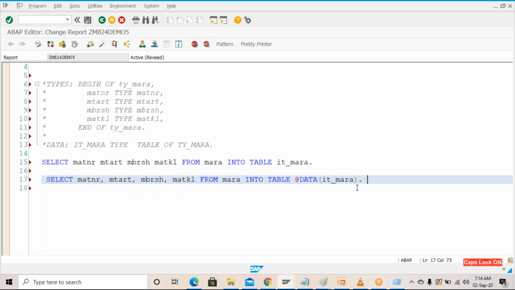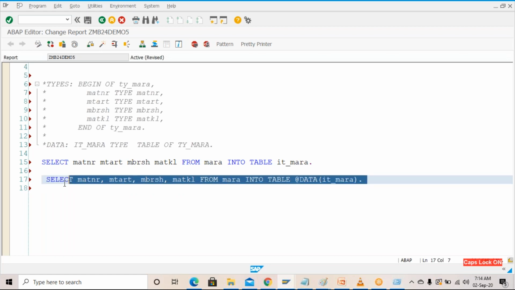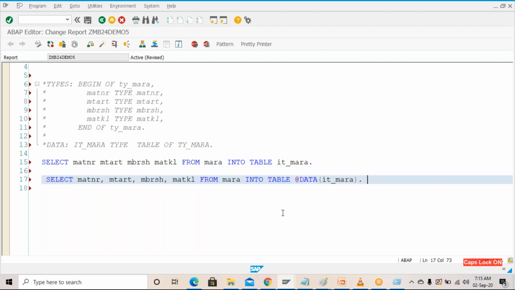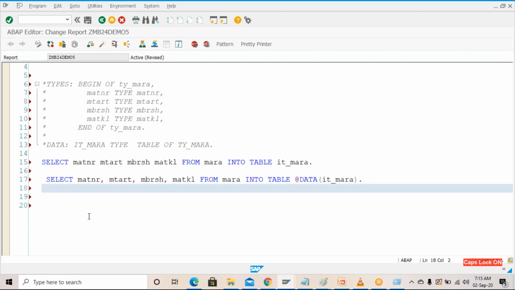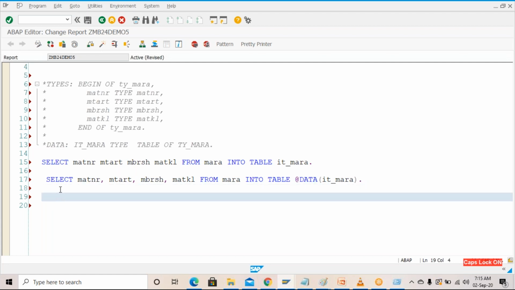This is very important because we will frequently encounter it. We also have MODIFY and UPDATE statements, which I may cover, and those are also very important.